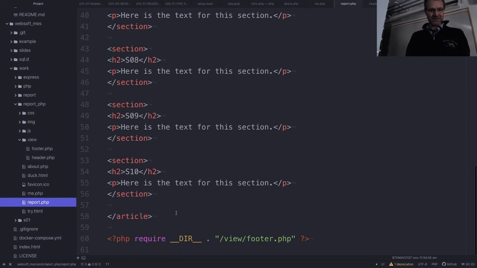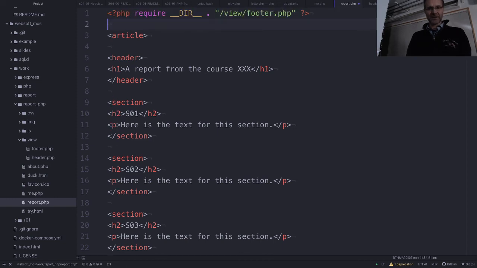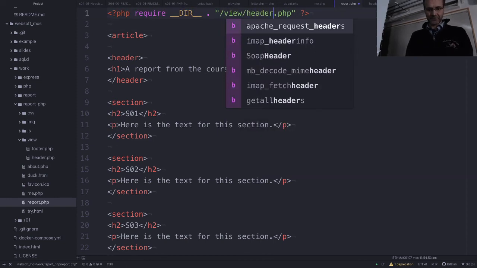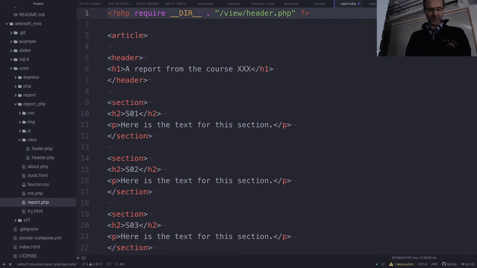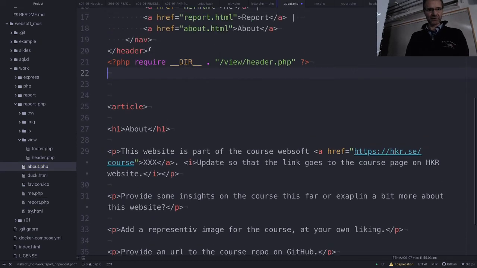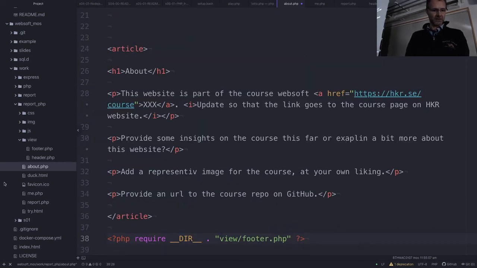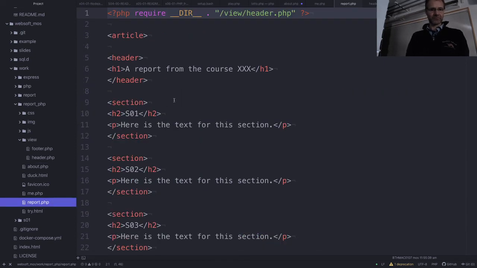And so if I take this one, I put it on the top. I have a header. I save it and I copy it. And we do the same for all the files. Report.